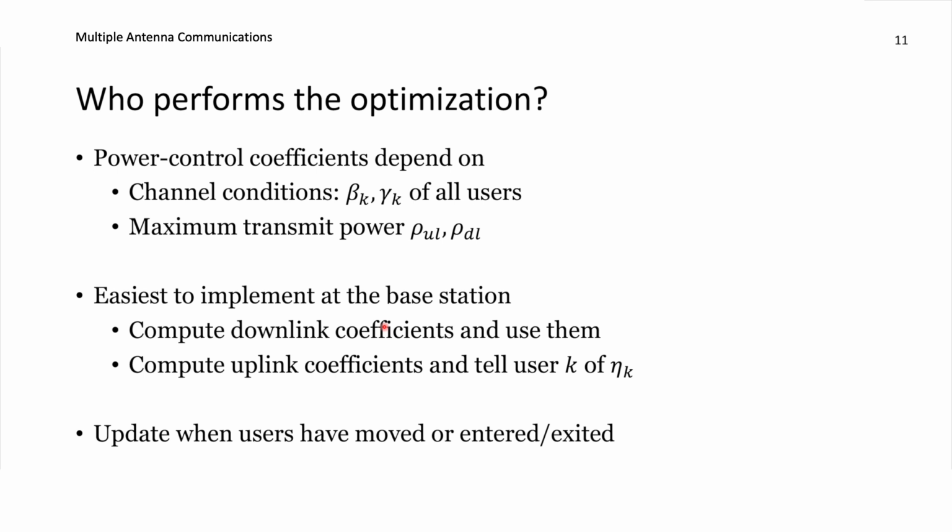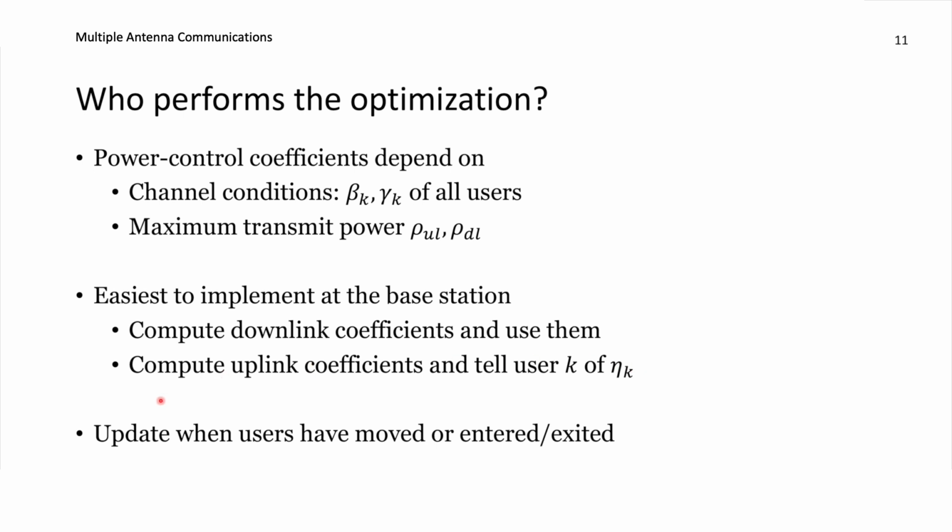And then that will lead to certain SINRs for different users, which with the max-min case was the same. It needs to inform the users of what kind of modulation schemes are being used in order to achieve that, but that is everything that the users need to know. And then the exact values of the power control coefficients is something that only the base station needs to know. In the uplink, the base station can still compute all of the uplink power control coefficients, and then it tells user k what eta k is going to be, and also what SINR bar we're going to achieve in the cell so that it can adapt the modulation format to that one. So we are actually able to communicate close to the capacity.